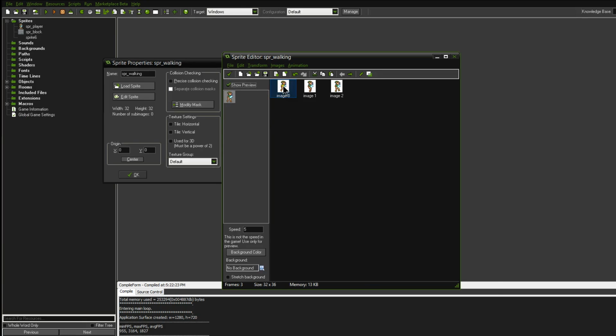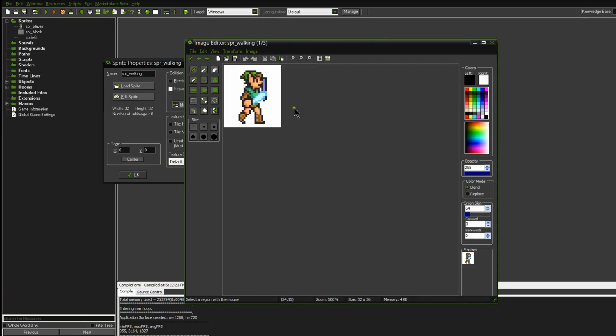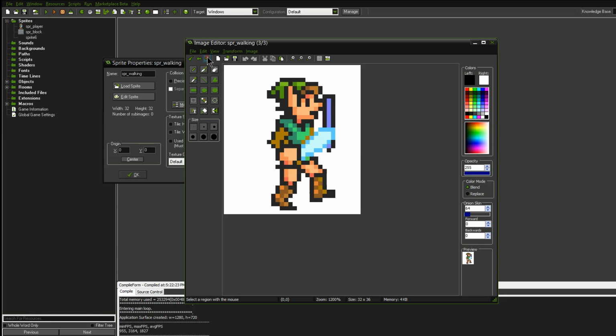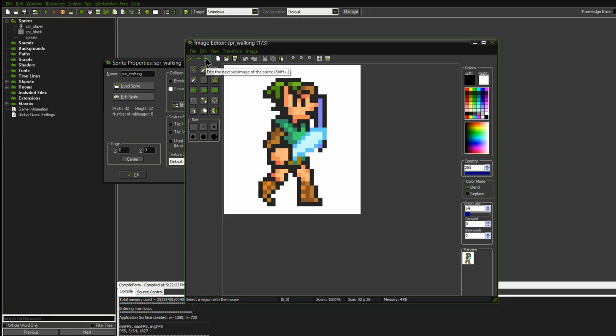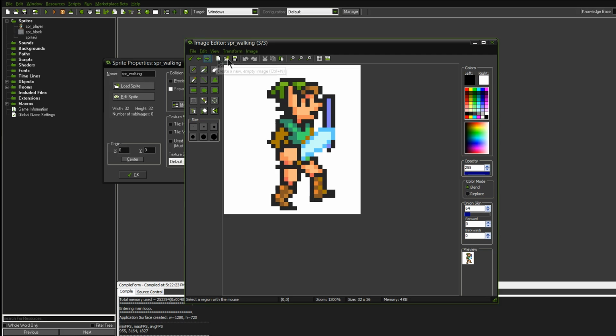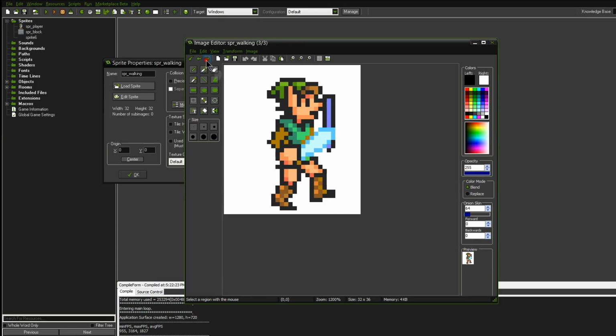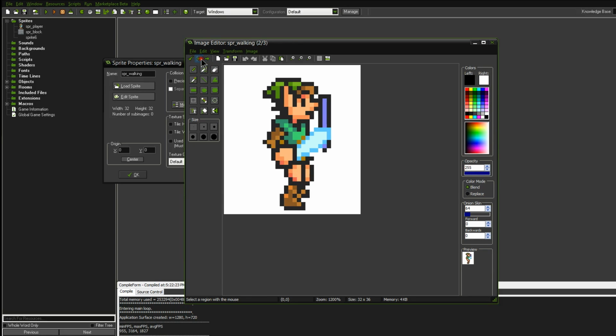Pretty cool, huh? So it loads a whole animation. If you want to make sure it's good, edit the image, and here it lets you go between each frame, and that's pretty good. It's not perfect because image 1 is good, image 2 is good, but if you go to image 3, it looks like he's moved. But I actually like it like this. I think that gives it variety, like him moving a little bit instead of standing like a robot. So I think that's kind of cool, a little motion to his animation. So I like that. We don't really need to fix the image.